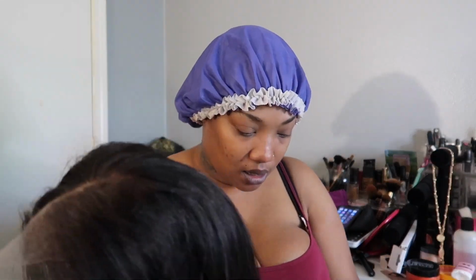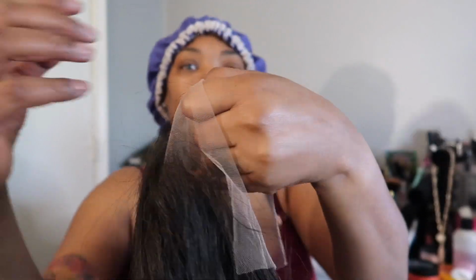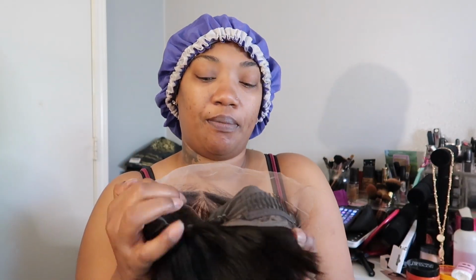This is cute. I'm gonna see what this 8 inches is giving. I'm not sure. Oh, but it is pretty plucked too. Let's just see. This is the inside. And it has the combs, and it also has the comb in the back and the adjustable straps.